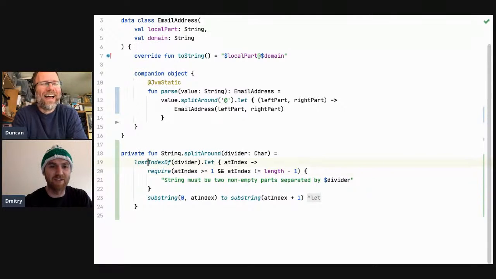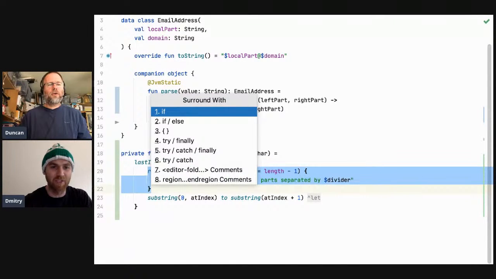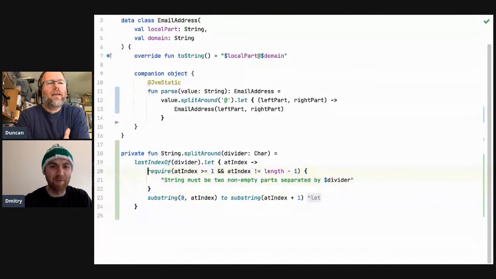Well, I definitely learned a couple of tricks around safe let refactorings and that they're not present in the surround with. I wish it was part of this thing. Maybe that's a feature request. That was nice. And the technique for inline in require by copying it, and another feature request to inline library functions.